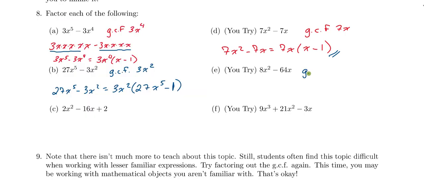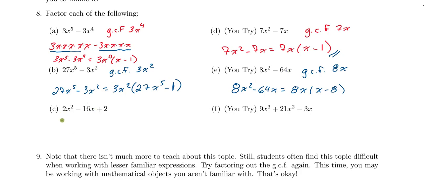So folks, in this problem I found that the greatest common factor here was 8x, meaning that 8 divides into both. 8 is a factor of both of these terms. Another way to say that is 8 nicely divides into both of those terms, and so does x. Okay. Notice in this case, x squared is not a factor of both terms, even though it's a factor of this first term. So when we go to put this into factored form, we'd have 8x squared minus 64x. We pulled out the greatest common factor, and that leaves us with 8x times x minus 8. And again, you should verify that if you were to distribute this back through, you get back to the line above it.